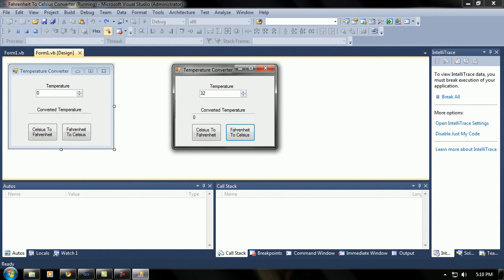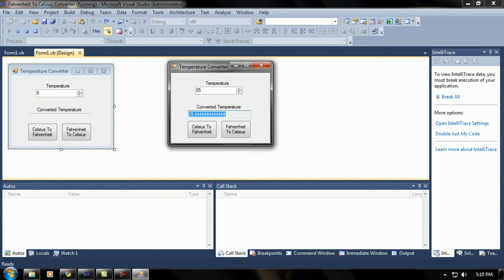If you want to know how hot it is in Celsius, let's say it's 85 here. I think it's 85 in Ohio. So it'd be 29.4 degrees in Ohio right now if we use Celsius.